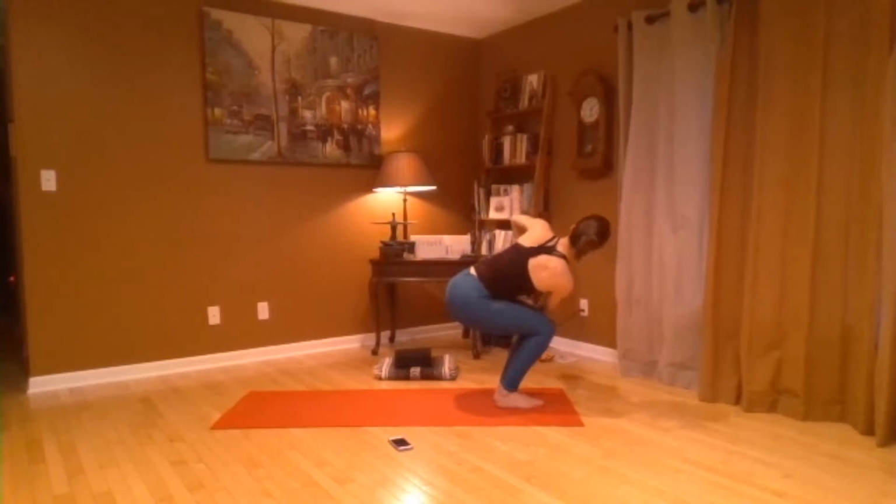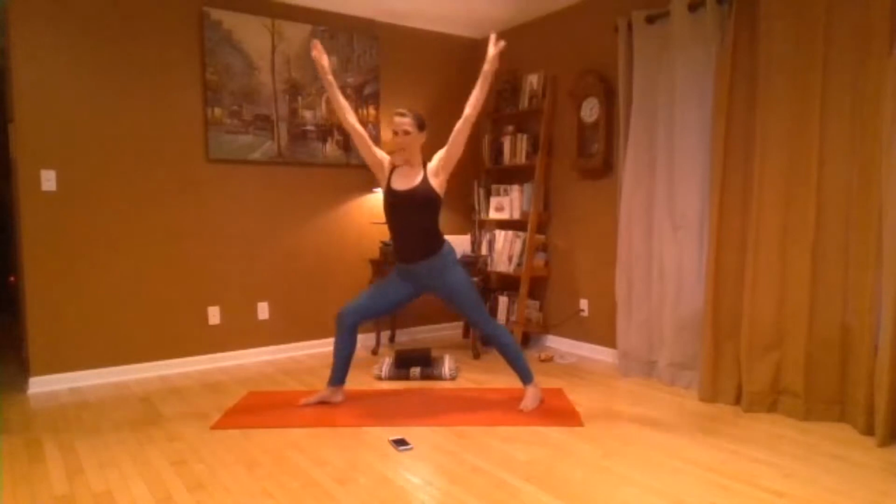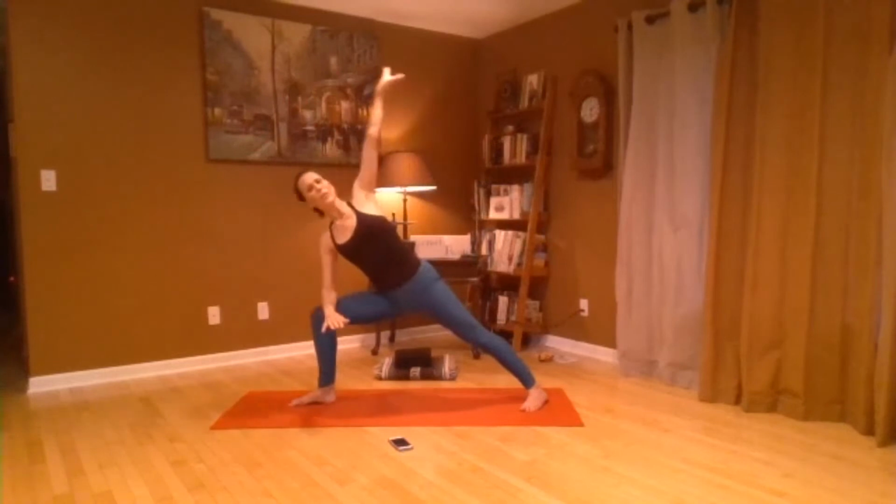Take another inhale to rise up. Bring the left leg with you. Reach right back in. Sun goddess. Exhale. Inhale. Left side. Warrior two. Reverse. Warrior two. Side angle. Again, your choice.